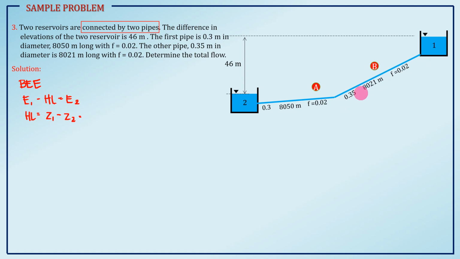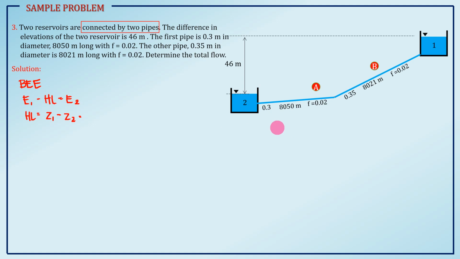Yan yung kino-consider. Yeah, so if you want to consider halimbawa yung point kung saan connected yung pipe A and pipe B mo, puwede naman, pero magkakaroon ka ng mga certain unknowns. But for easier solution, maganda ang inire-relate mo is your reservoirs, yung water surface ng mga reservoir mo, para hindi ka nabibigyan ng other variables in your equation. Di mo na kailangang hanapin, kasi ang dami naka-cancel when you're considering reservoir.